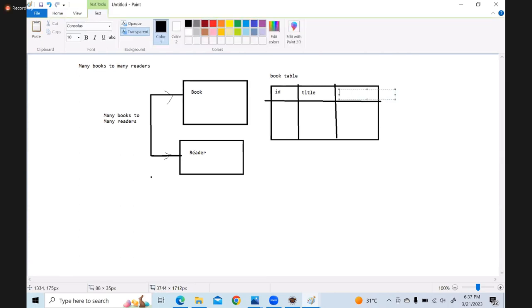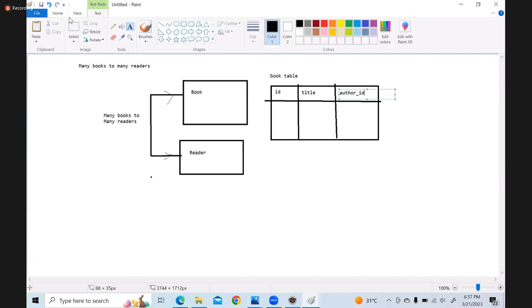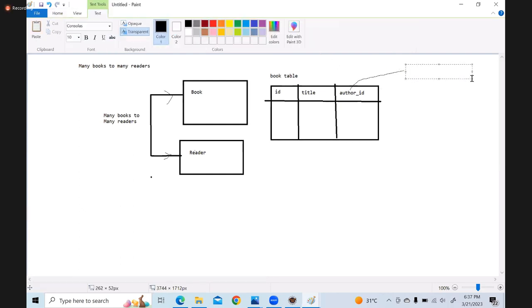Right? So this is your foreign key pointing to the author table.